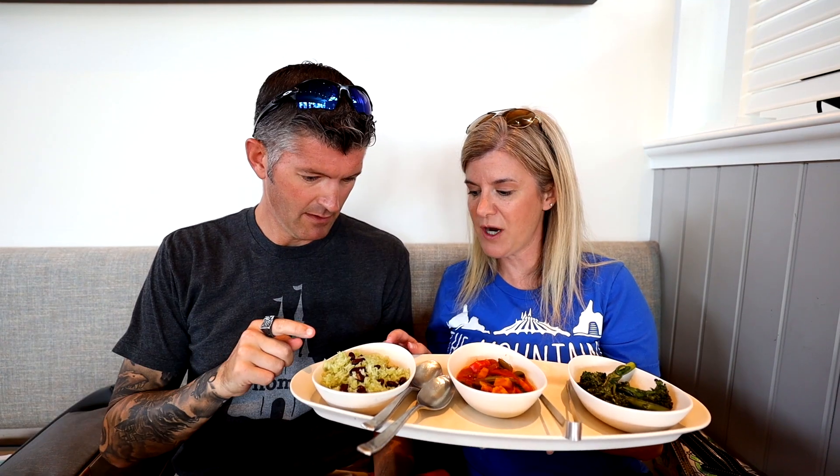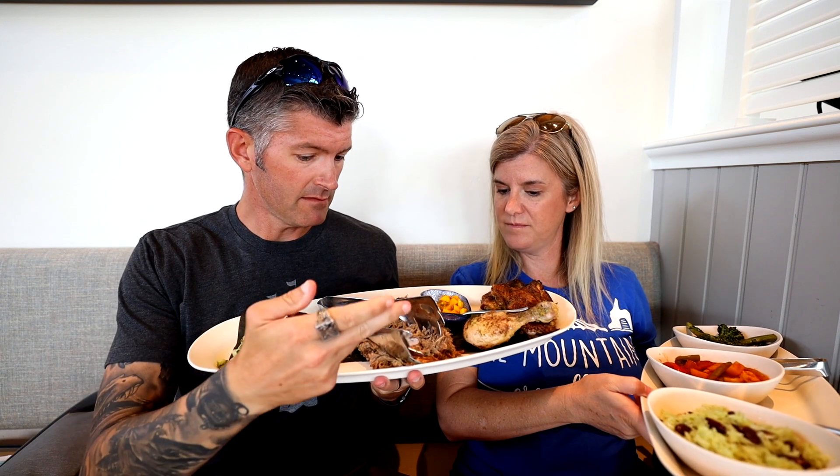The side dishes came out: cilantro and bean rice, a curried vegetable, and broccolini. We have a chicken, a pork, and a steak. Let's start with the rice and beans — pretty dry, actually. The curry vegetable is quite good. The broccolini is a little underdone and a little salty. Plain pork first — it's got great flavor, very well done, not overdone, not dry. I prefer the pork by itself rather than with the mango sambal. I like the steak better with the little cucumber accompaniment.